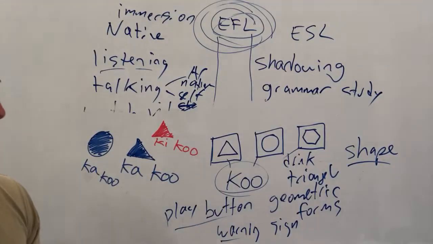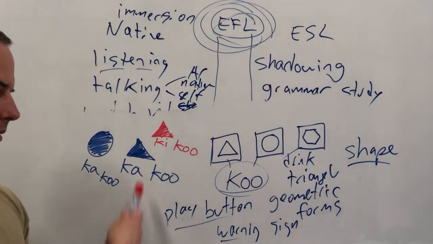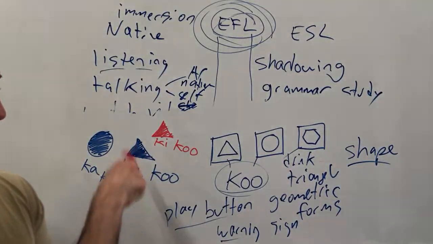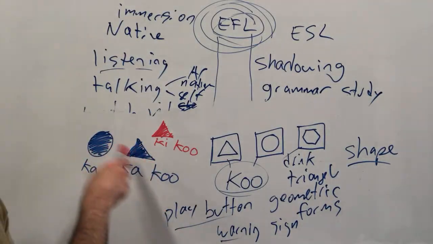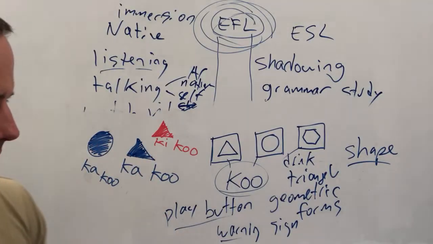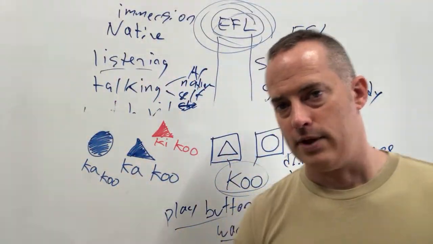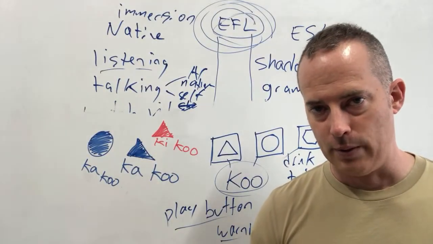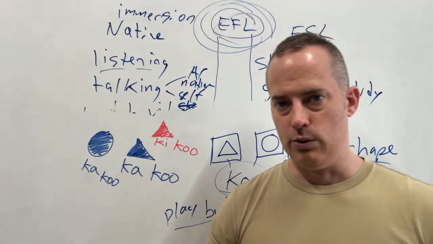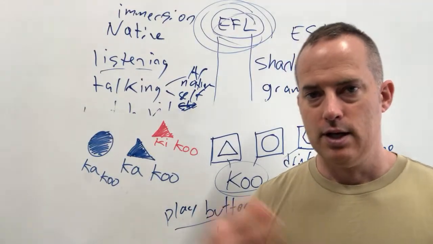Are you feeling it? Are you getting those aha moments as I give more examples? There you go, George is getting it. We have a blue shape over here and a red shape over here. So we could get more specific. I could talk about what was different, like this one being a circle and that one being a triangle. But the point is, as you get more examples of things, you feel more confident and certain about using it. So instead of trying to quickly get a translation, you're building certainty and making many connections with things very quickly by learning in this way.